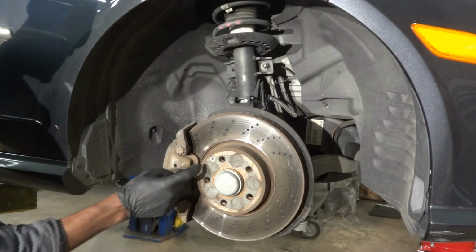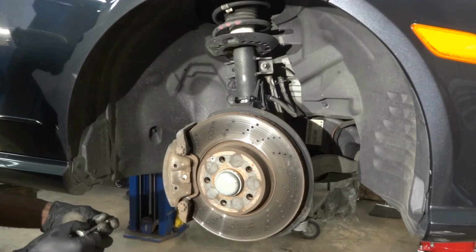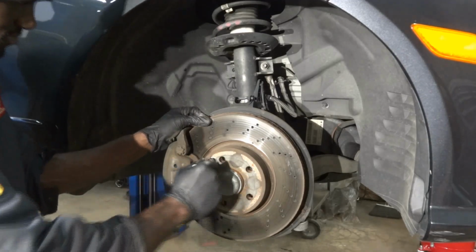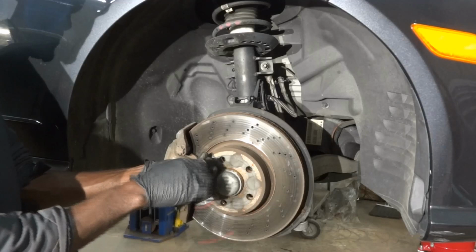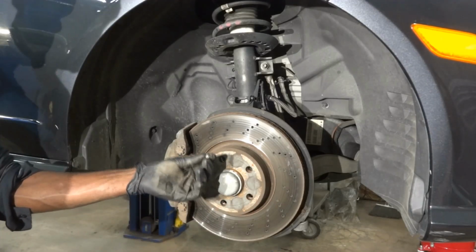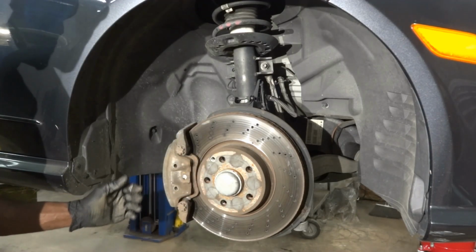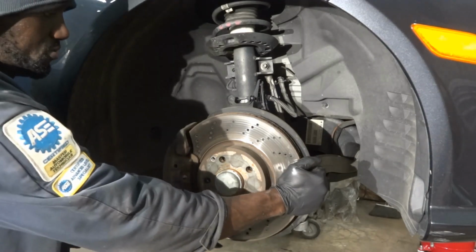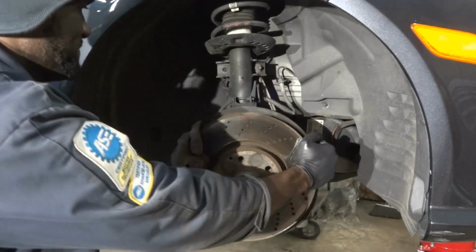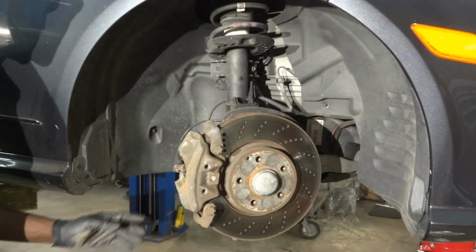So now we're gonna remove this torque bolt that holds the brake rotor on the hub flange. So we're gonna undo this. Alright, so here's the small bolt. So now what we're gonna do is turn our steering knuckle this way. So right there. All right, so that's good.